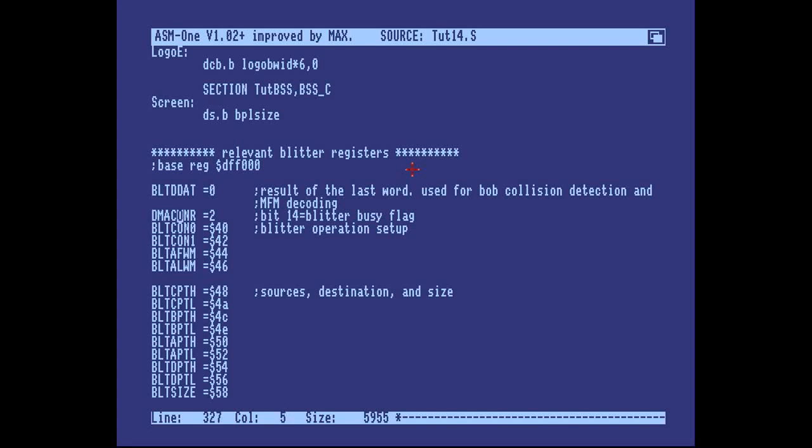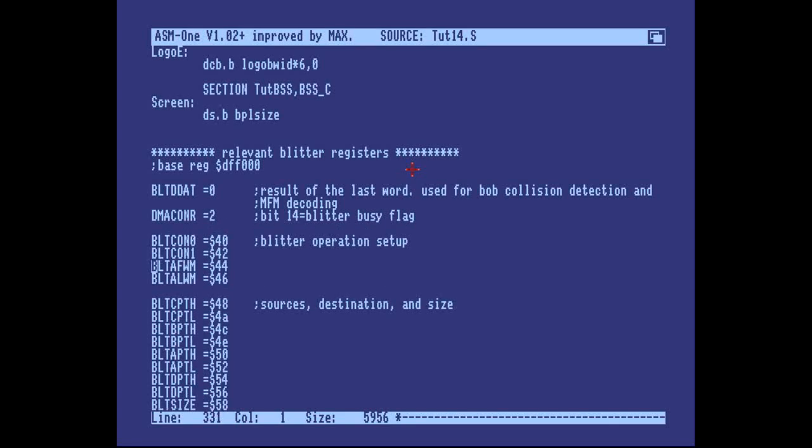Here's the read-only version of the DMA control register, and this is only useful for one thing really, namely to check if the Blitter is working or not. This bit will be 1, as we discussed in the previous tutorial, until the operation is done, at which point it becomes 0, and you can safely go on to overwrite the values in the Blitter registers to instruct it for another blit.